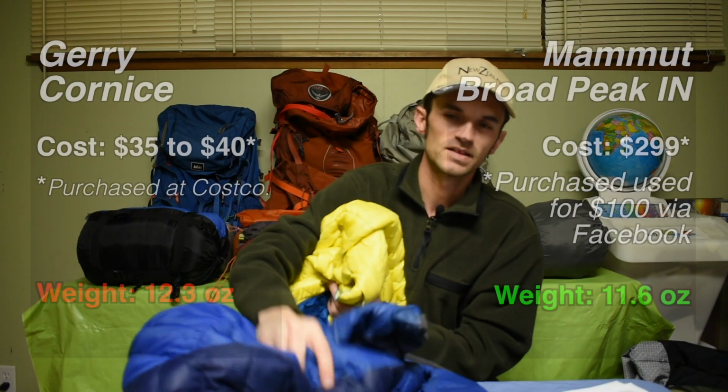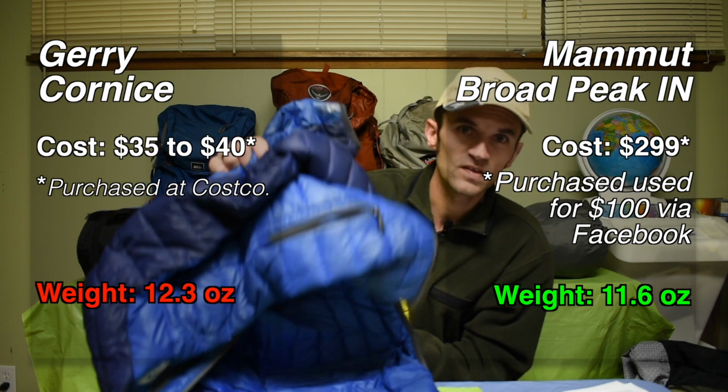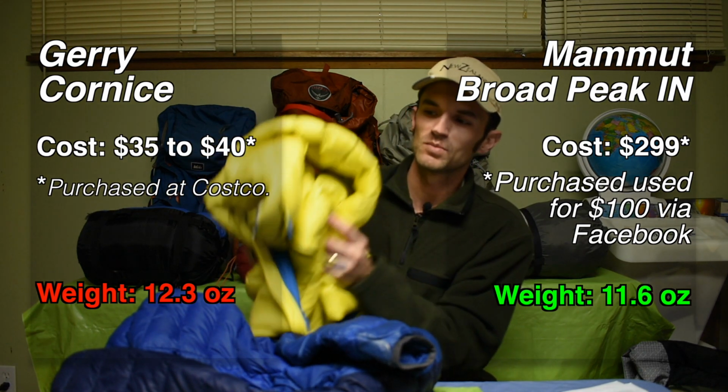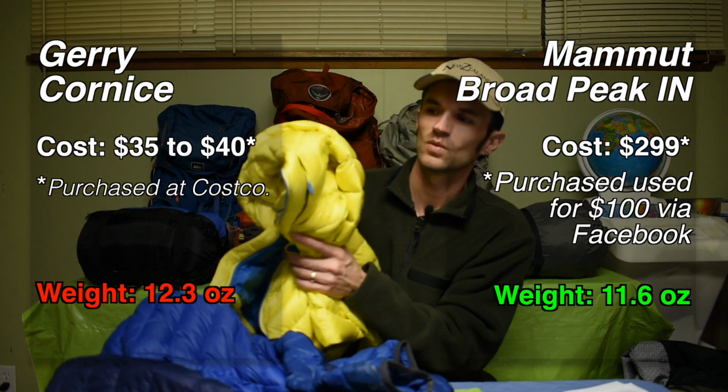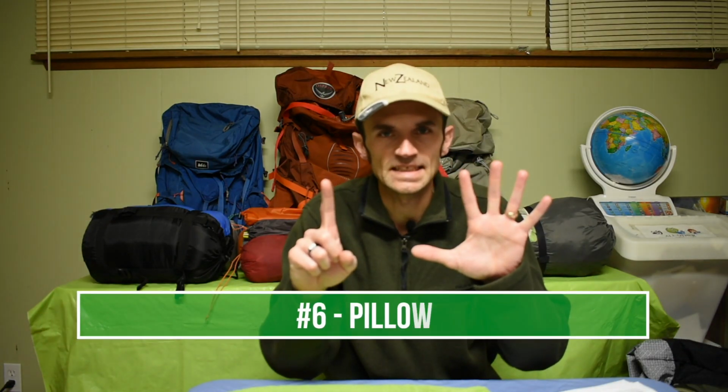So this one weighs in at 12.3 ounces. I lose a little weight moving up to this hooded jacket where it comes in 11.6 ounces. Item number 6.